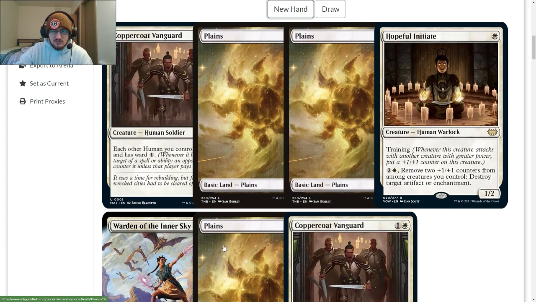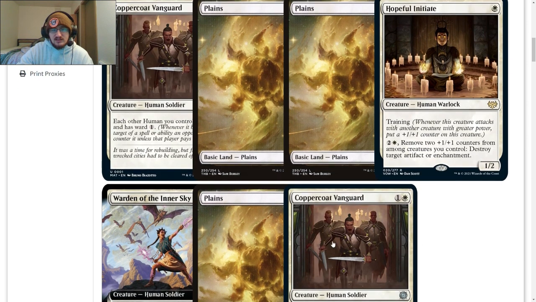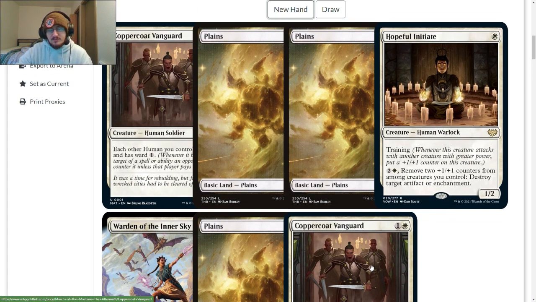But with a hand like this, we're looking at 3 Plains. We're looking at a Hopeful Initiate and a Ward in the Undersky as our 1 mana spells, and then Coppercoat Vanguard times 2 for our 2 drops. This hand would be pretty interesting because you could play this Initiate on 1, and this Coppercoat on 2. It's going to make your opponent's removal spells a little bit worse. And if you can get this other Coppercoat Vanguard down, they're going to help each other out with Ward 1, while also essentially making your opponents pay 2 mana for some of these other spells.